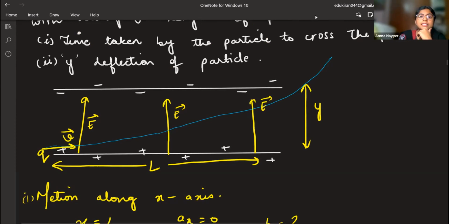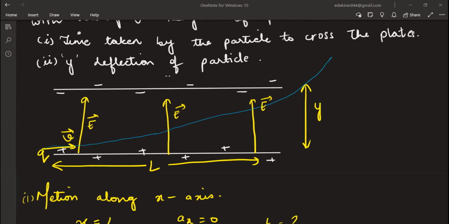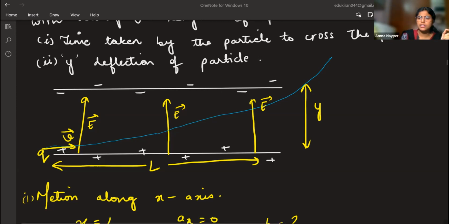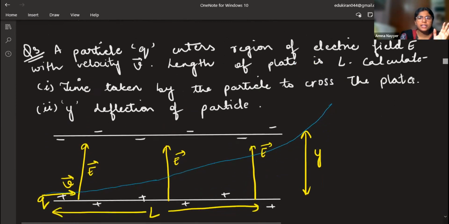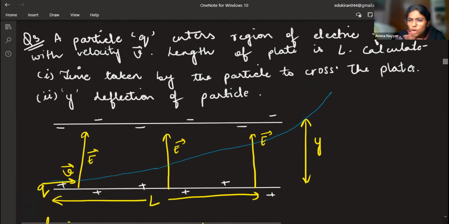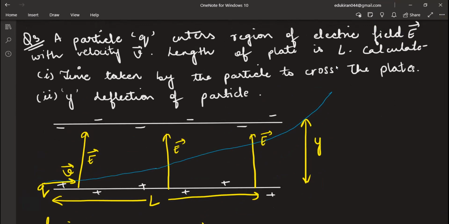Yes, class, tell me, is this question clear to all of you or not? Ma'am, will this diagram be given in the exam if it comes? See, if there is any change in the diagram, it will be given that the charge has covered so and so distance. But if the diagram is not mentioned to you, the basic diagram is going to be what I have drawn. This is the prototypic question. That's why I took this question.